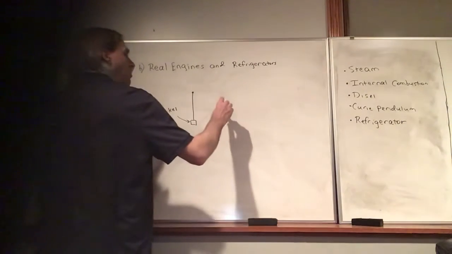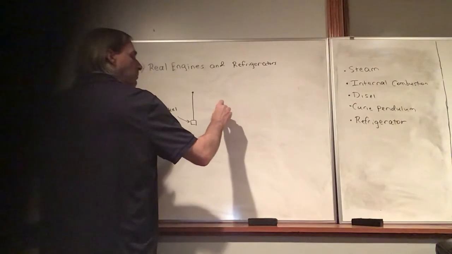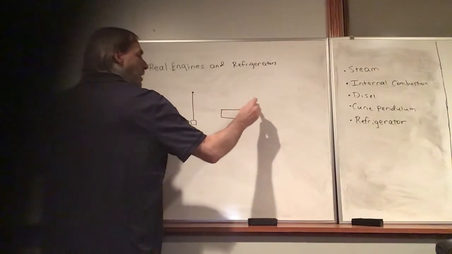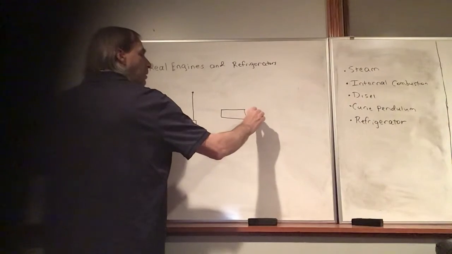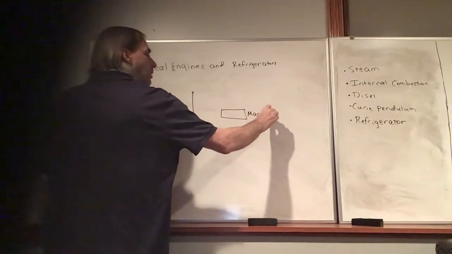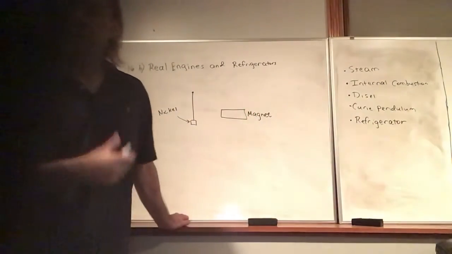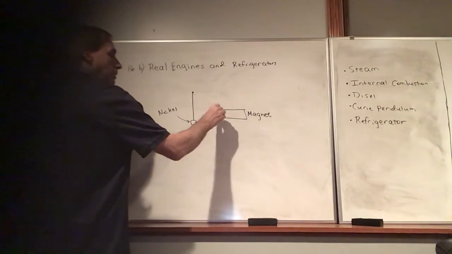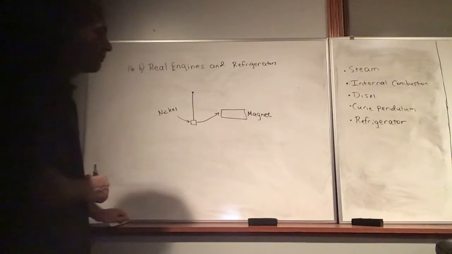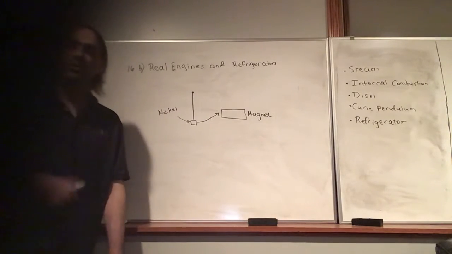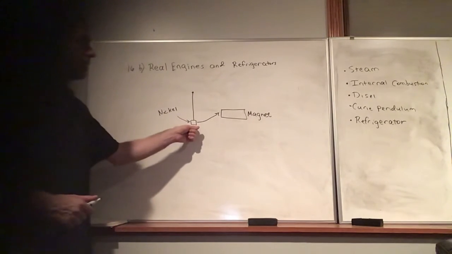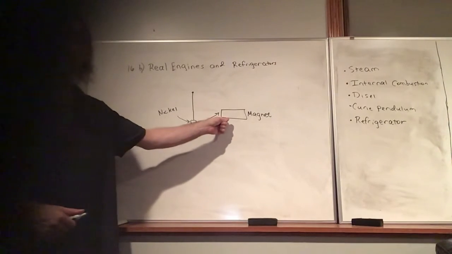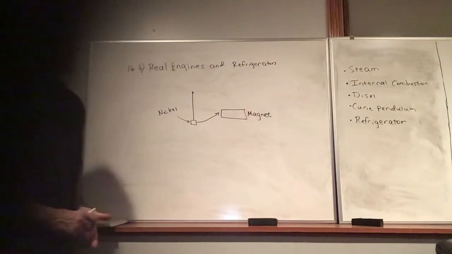Okay, now let's say we place a magnet over here, just an ordinary bar magnet or something. Now, magnets can attract certain metal objects, and nickel is one of those. So what's going to happen is the nickel is going to swing up here and connect itself to that magnet. We're assuming the magnet's strong enough. And so we're causing motion to happen here. We can get work out of this.